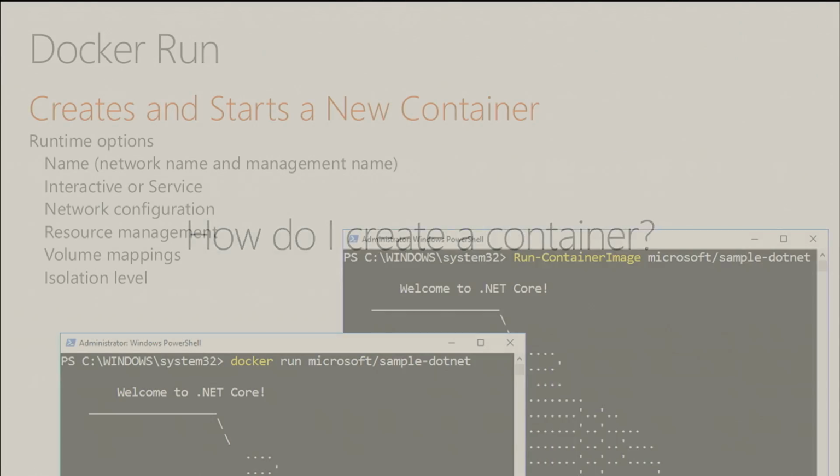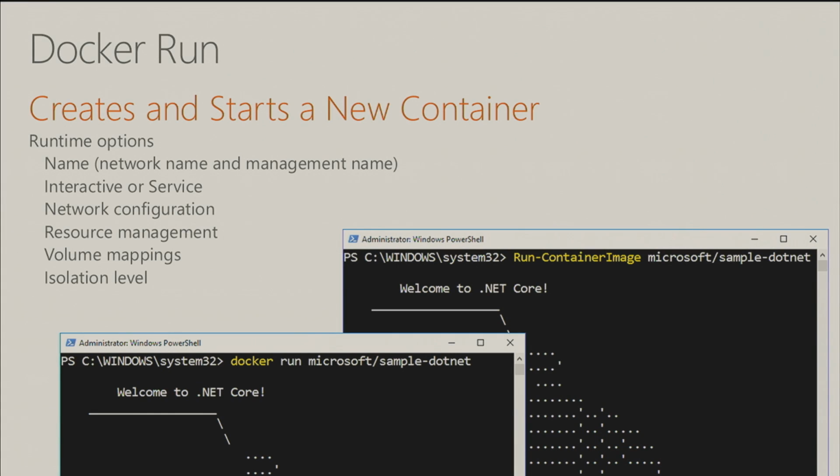So how do I actually go about creating a container? Well, containers are very intent-based. You don't say, create. You can, there's a way to do that. But really what you say is, run. I want you to start. And that does the process of both creation and startup as one sequence.